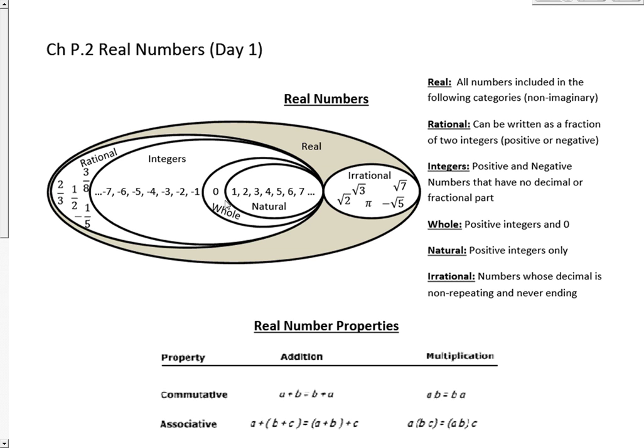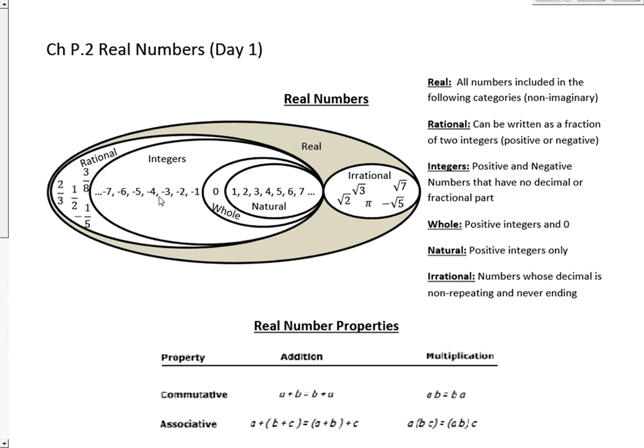To talk about whole numbers, you are including the natural numbers. So that's why that natural numbers circle is within the whole numbers, because natural numbers are part of the whole number set of numbers. So whole numbers start with 0 and go on to infinity. And just like the list shows here, there's no decimals. And when we look at integers, integers not only count the whole numbers, but we also count the positive numbers and the negative numbers. So going from negative infinity to positive infinity without decimals again, those are integers.